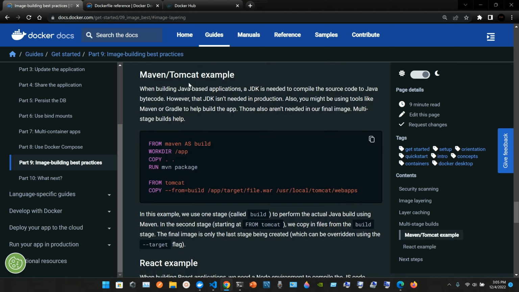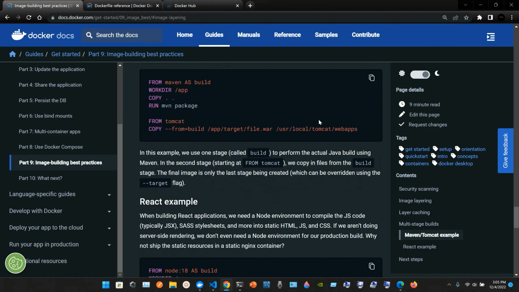Maven/Tomcat example: when building Java-based applications, a JDK is needed to compile the source code to Java bytecode. However, that JDK isn't needed in production. Also, you might be using tools like Maven or Gradle to help build the app. Those also aren't needed in our final image. Multi-stage builds help.